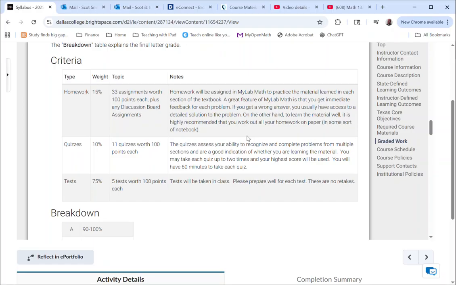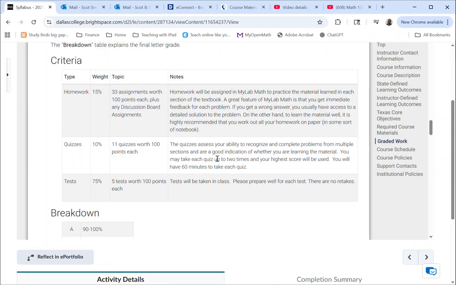And then when you get to the point where you're ready to take a quiz, which covers normally 2 or 3 sections, and that doesn't have any help in it, I would encourage you to look at your notes, look them over, and then take the quiz. And if you can do the problems without looking at your notes, that's a good indication that you're probably ready for your test. On the other hand, if you're really struggling and you're having to use your notes, that tells you you have a lot of work to do.